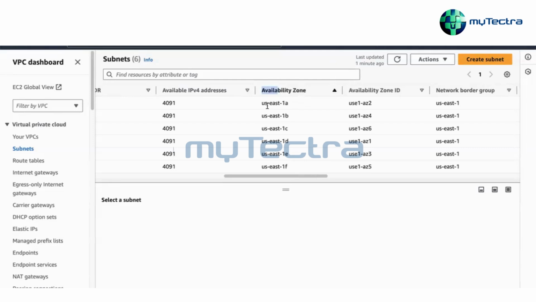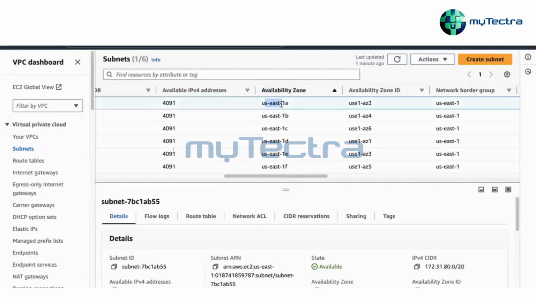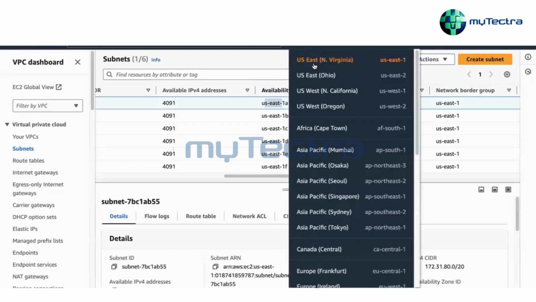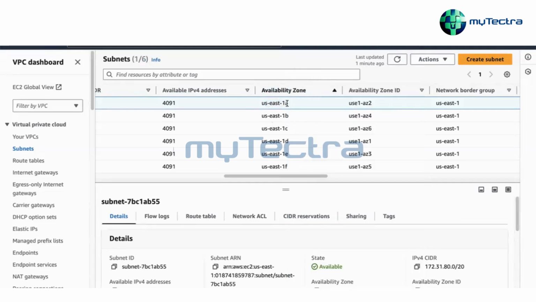Now, how does an AZ name look? Like US-East-1, based on the region. For Mumbai it is AP-South-1. Up to here it will be the same per region, and then the suffix is A, B, C, D, E, F. So only North Virginia has 6 availability zones; others have only 3 by default. If we create our own, we can deploy resources in 6 AZs because we have that many options.